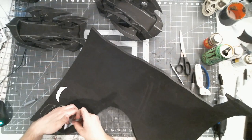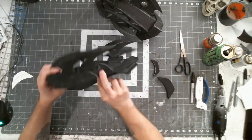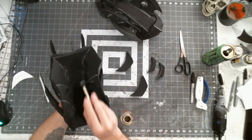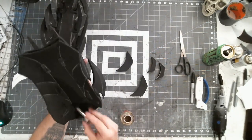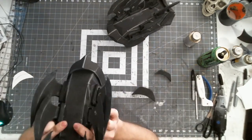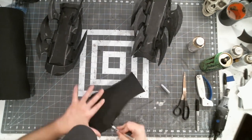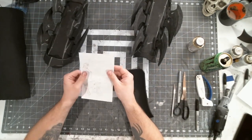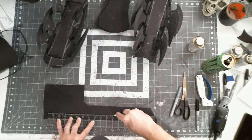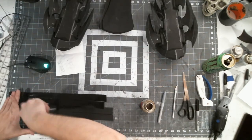And while still working on the gauntlets, I went ahead and started working on the mounting hardware for the gauntlets. I started by adding an internal elevated base for the gauntlet. This had two purposes. One, to make my forearms seem more bulky. And two, to hopefully create more clearance for the hand blades to move without interference. And while I was at it, I also made the straps that help secure the gauntlets to my forearms. Just like the shin pieces, these are 1-inch wide strips that were glued into place and cut to size, with room to overlap.